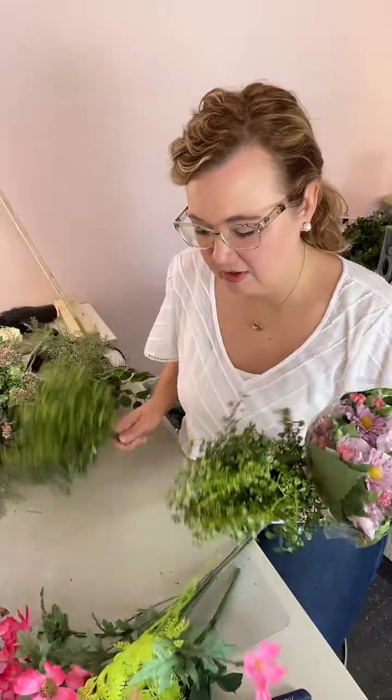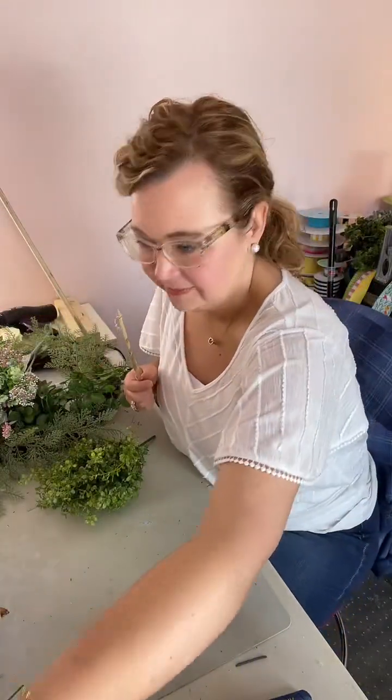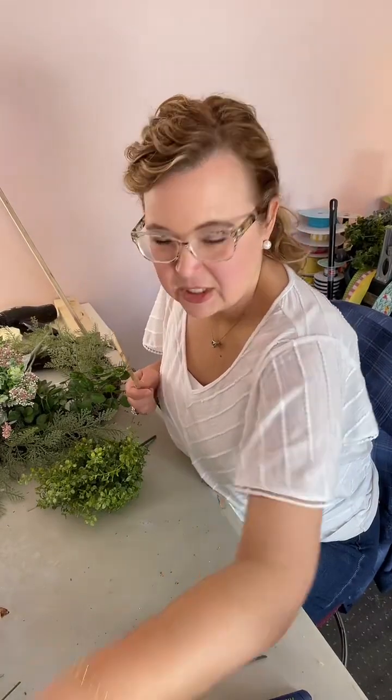These are some florals that we're going to be making for the second arrangement. Yes, we're going to be making 2, maybe 3. We're just going to see how it goes.